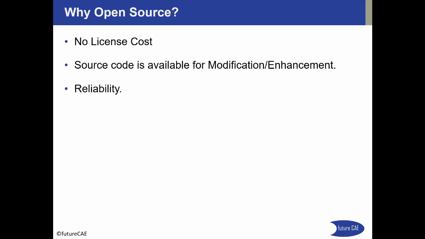Why open source? Using open source has several advantages, such as no license cost to be paid by the user for using open source software. Source code can be modified according to our requirement, unlike commercial software where the source code can be used but can't be viewed or modified by the user. Open source software is also developed by well-reputed organizations and research institutions for their research purpose, and they have made it available in the public domain. Source code is also continuously monitored by developers for its robustness and improved in each updated version.